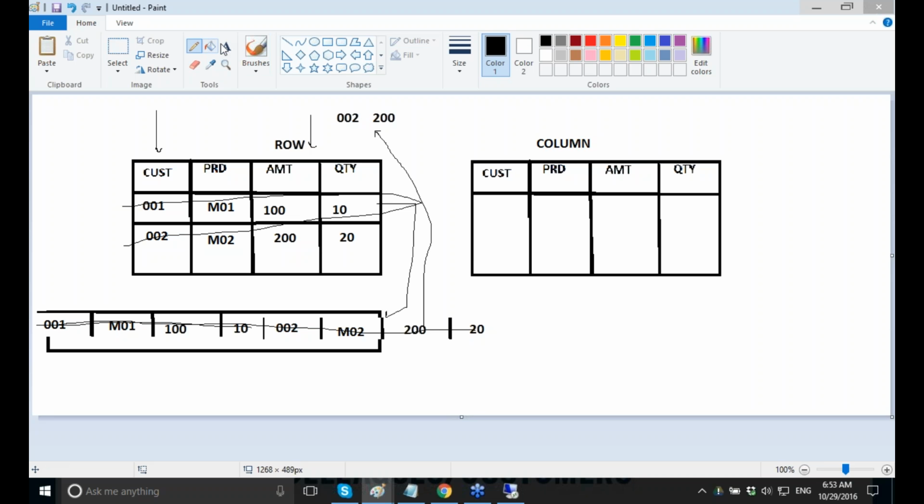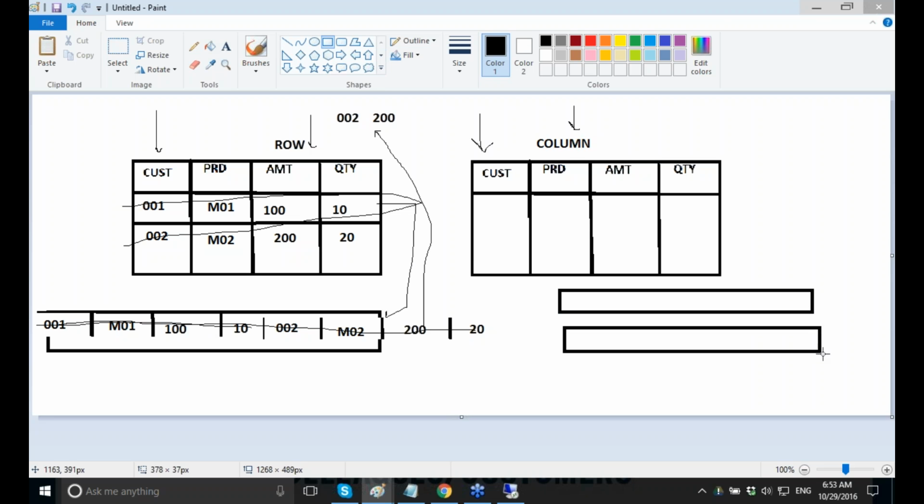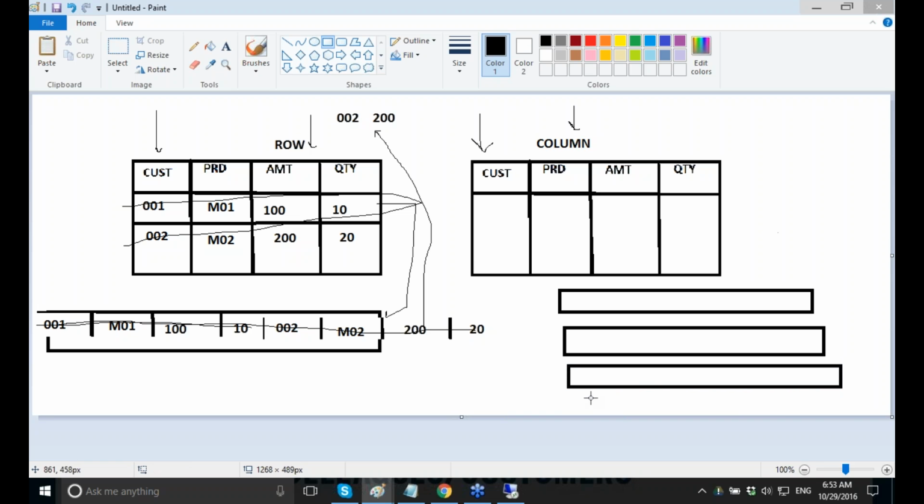So SAP started storing each column in a separate file. Rather than storing the entire data in a single file, first column, first file, second column, second file. So like this, 4 columns, so you have 4 files.